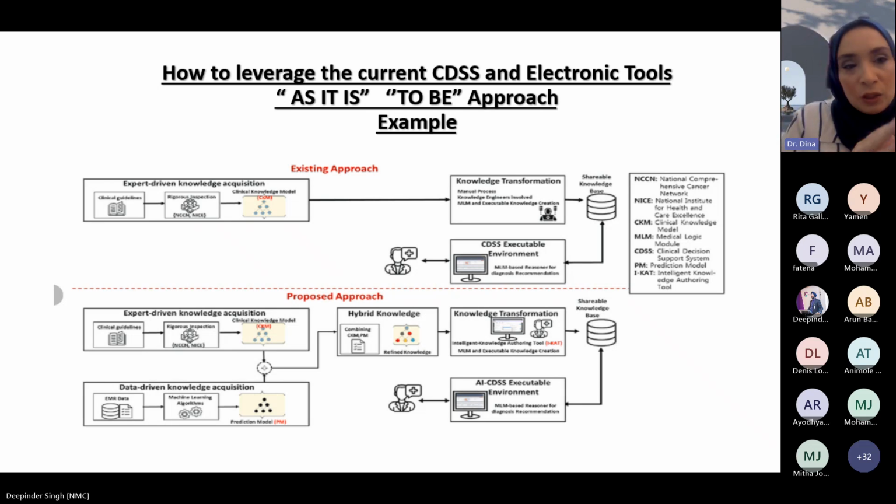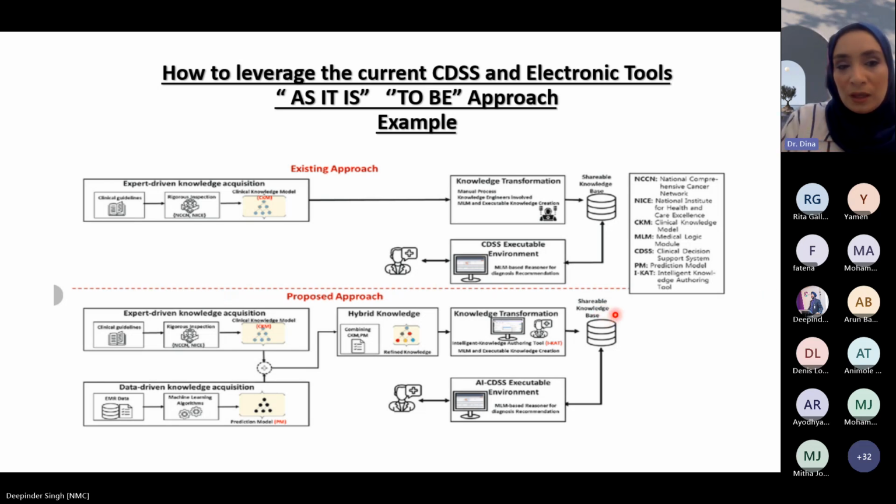So let's say that you have expert-driven knowledge acquisition, which is, like I said, the social assessment, the psychosocial assessment done by the nurses. It's a requirement by the JCI, and they have been doing it over and over again. You have the tool on the system, which is the yes and no clicking checklist. So this is the part that is the clinical decision executable environment, and there is a knowledge transformation setting with it, and then there is an outcome.